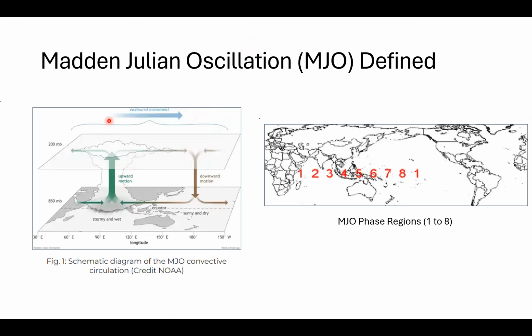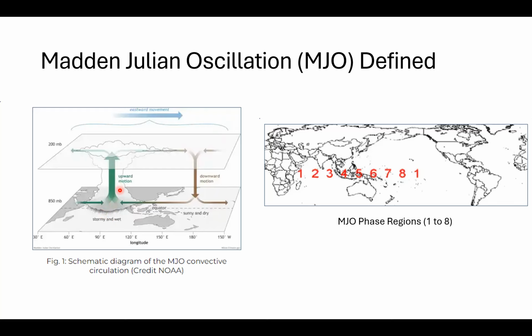All right, so when we look at the MJO over here on the left, this is courtesy of NOAA. This is an example of the MJO, which is going to be characterized by this really deep green upward directed motion here, upward pointed arrow here. This indicates your MJO itself. Whenever the air rises more vigorously in the tropics, it usually results in convection, some showers and thunderstorms. And beneath this growing tall cloud, you get a lot of stormy and wet conditions.